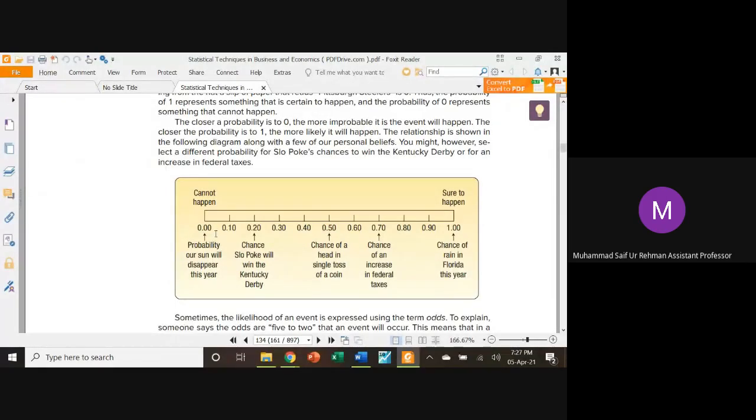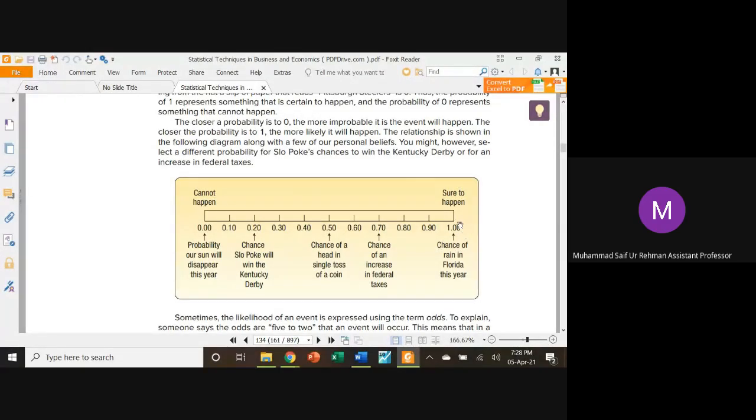If the probability is equal to 0, that means the particular event could not occur at all. There is no possibility of occurrence of this event for which the probability is equal to 0. And if for some event the probability is equal to 1, that will mean that there are 100% chances that this is going to happen. In between there are different scenarios. For example, for zero probability, the probability that our sun will disappear this year, during this complete year. We may say that the probability for this event is 0.